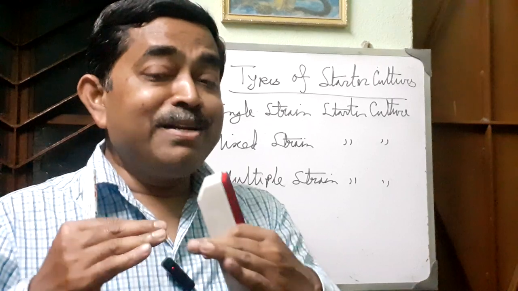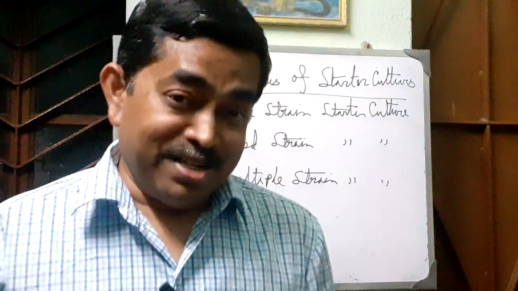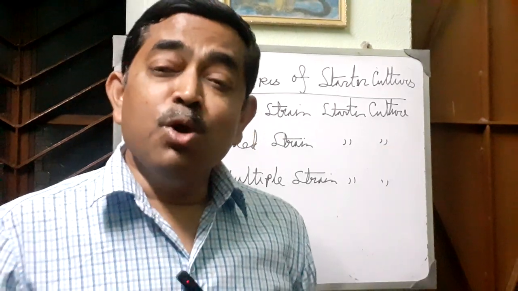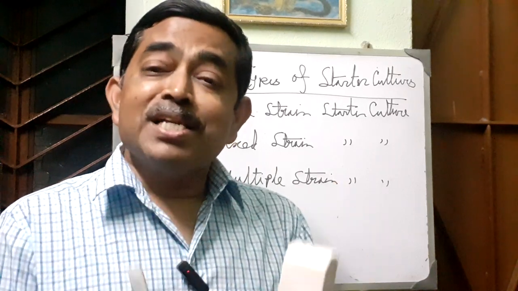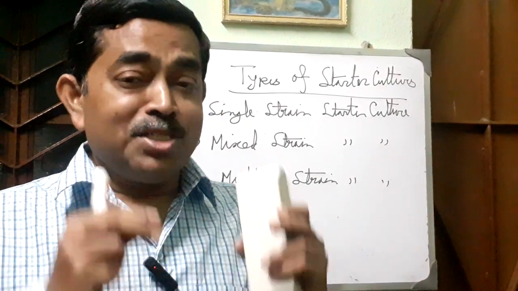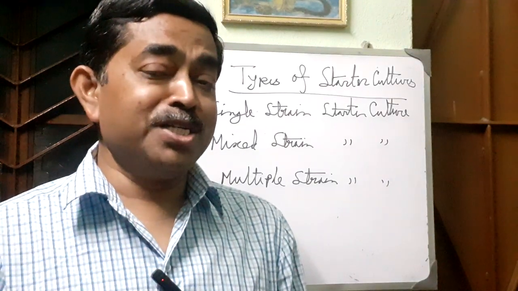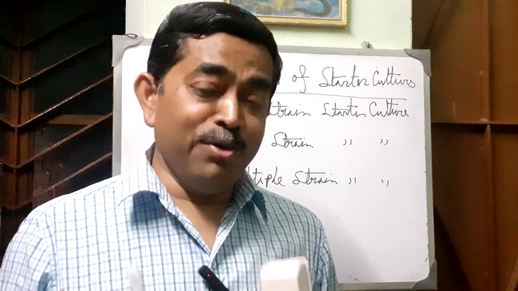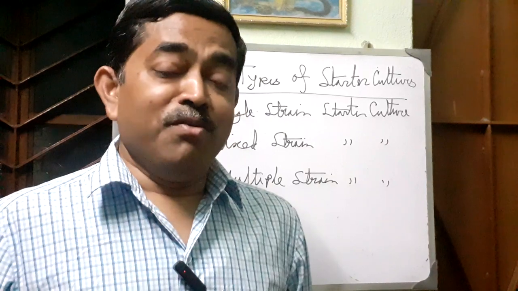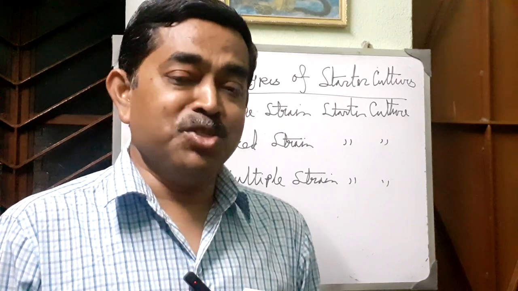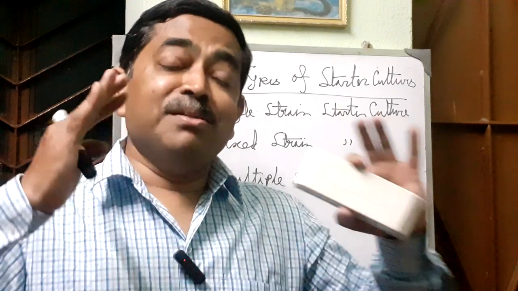Compatibility means one strain can produce some bacteriocin which can retard the growth of another strain. Like Lactococcus lactis subspecies lactis will produce the nisin type of bacteriocin which can retard the growth of Lactococcus lactis subspecies cremoris. So they should be compatible. Whatever strains we are using in the multiple strain culture, we know that they are very compatible and very phage resistant, and their number will also be very definite. We know how much of each strain we are mixing in the multiple strain starter culture, and we are getting a consistent product.